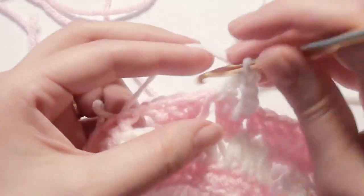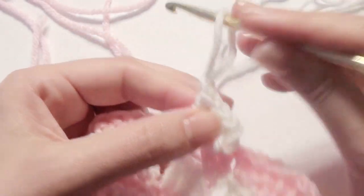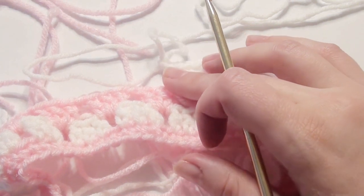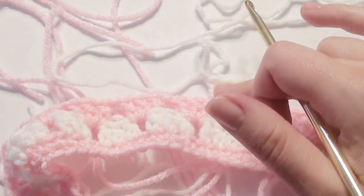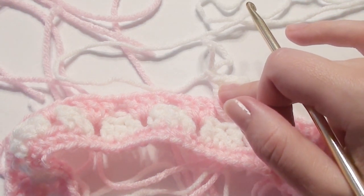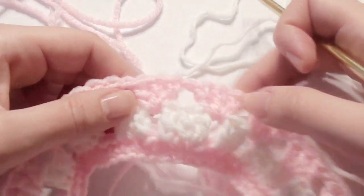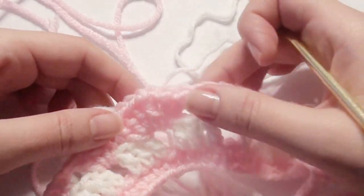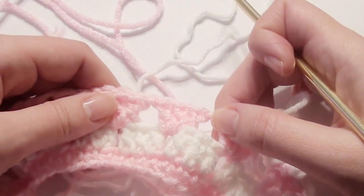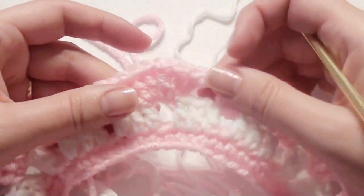And then work your 3 double crochet again. One. And then chain 1. And you're going to repeat this for a total of 9 times. And so you'll do it here, 1, 2, 3, 4, 5, 6, 7, 8, 9. So it just repeats the pattern again, chain 1, 3 double crochet, chain 1, 3 double crochet, and this chain 1, and then chain 1. Go all the way to here 9 times.